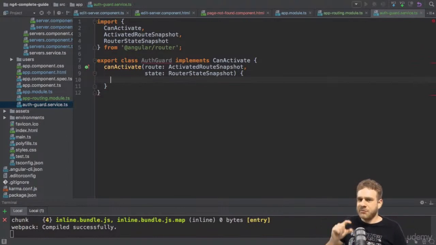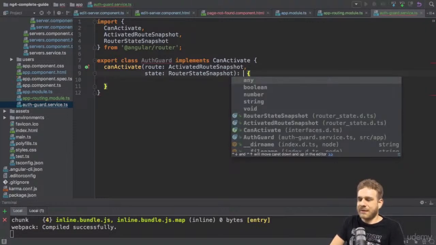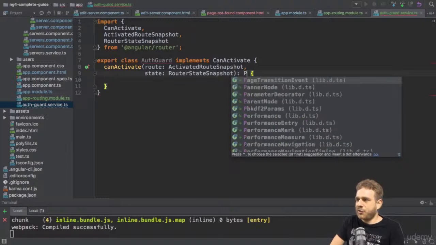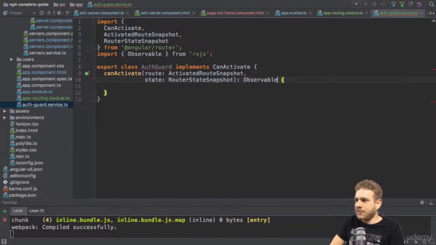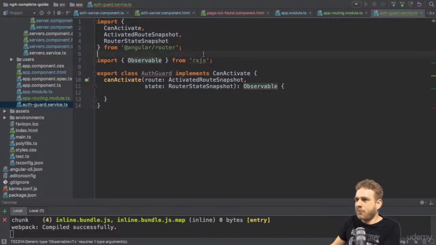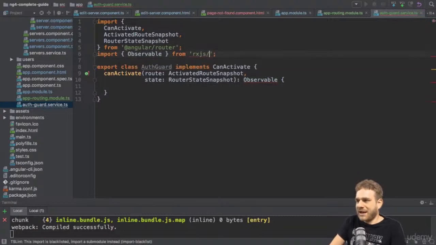Keep in mind, we will soon define that Angular should execute this code before a route is loaded, so it will give us this data, and we simply need to be able to handle the data. So that is canActivate with the arguments it requires. canActivate also returns something. It either returns an Observable, so make sure to import Observable from RxJS.